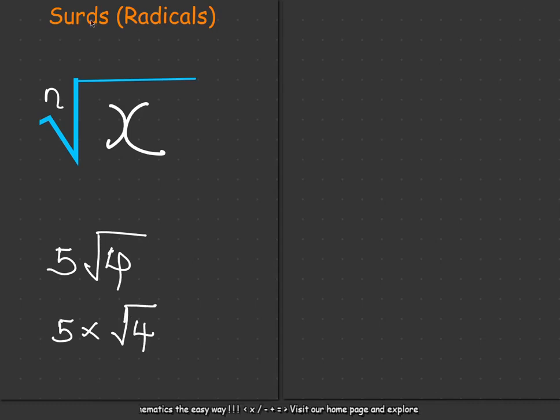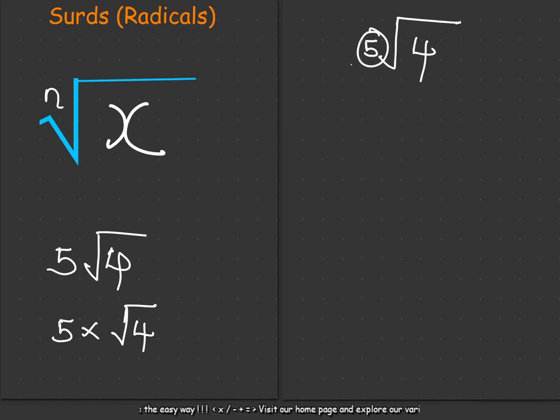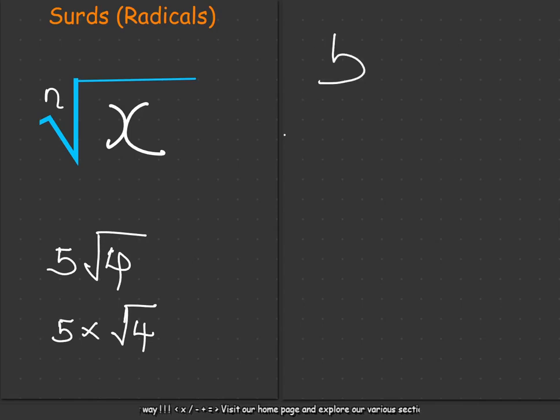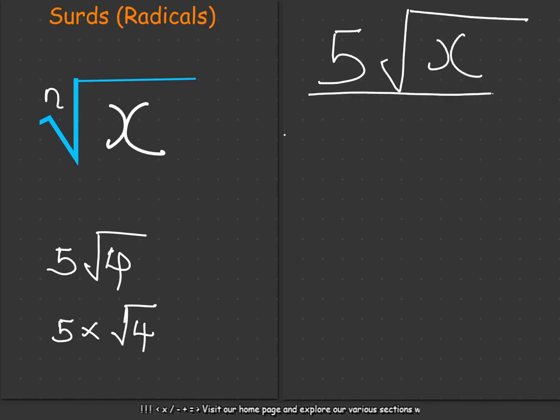Now, it is important not to mistake your coefficient for your index, so that if you see something like this, you don't think this is your coefficient. Hence, you need to take time and write it clearly so that you would be able to tell if it is either an index or a coefficient. So the coefficient should be in the same line as your radical sign. You see, they are in the same line.